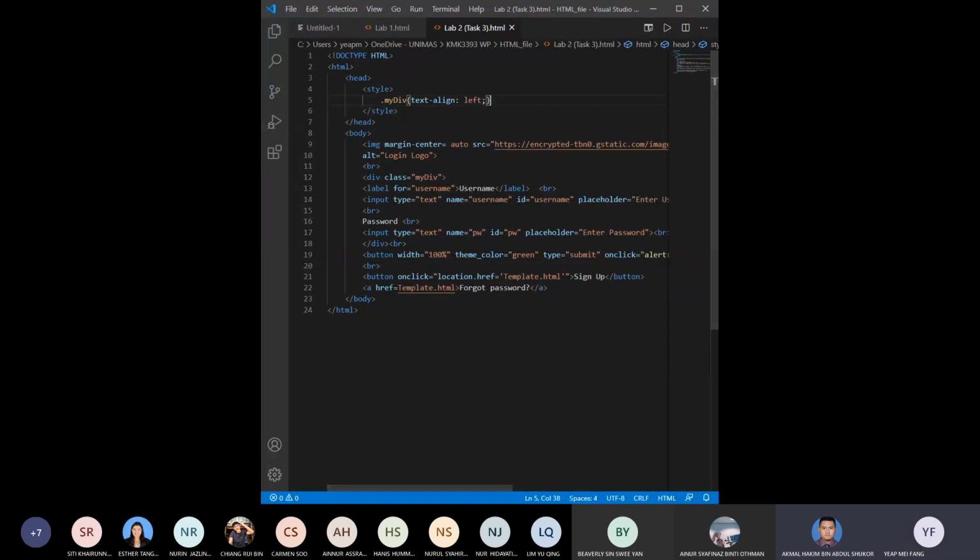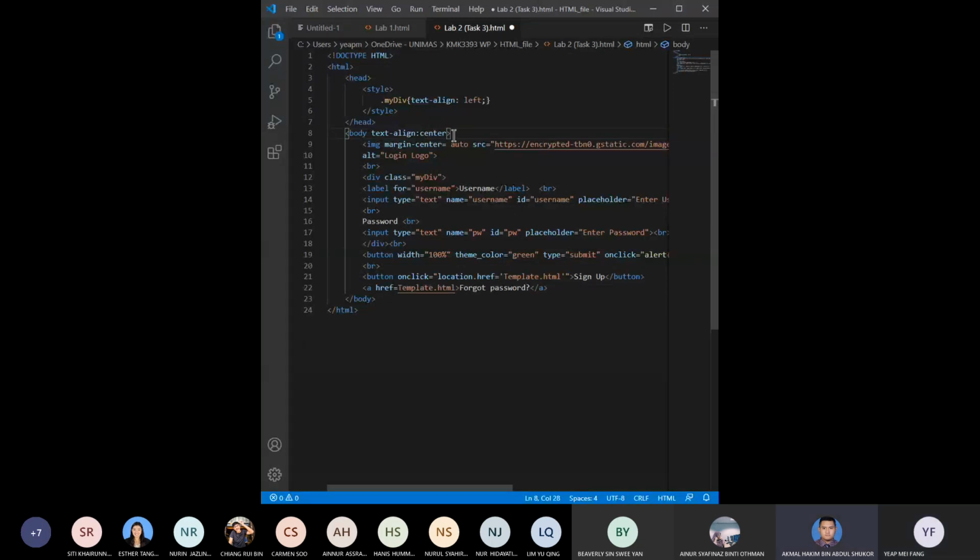And then also the image, it cannot go to the center. I don't know. I tried margin center auto, but I think this is invalid. Invalid. Okay. I also tried text align center in the body, here, like text align. But I guess it's not text, so it cannot align to center.